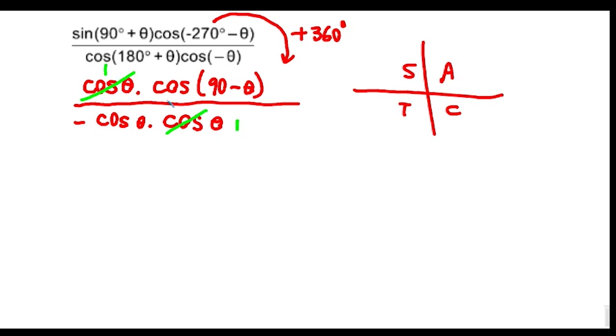Cos of 90 minus theta, that is in quadrant 1 off a vertical axis, and because I've come off a vertical axis, I must change to the co-ratio of cosine, which is sine. So that just becomes sin theta. On the denominator, I've got negative cos theta, and a trig identity is that sine over cos is tan, so final answer here, negative tan theta.